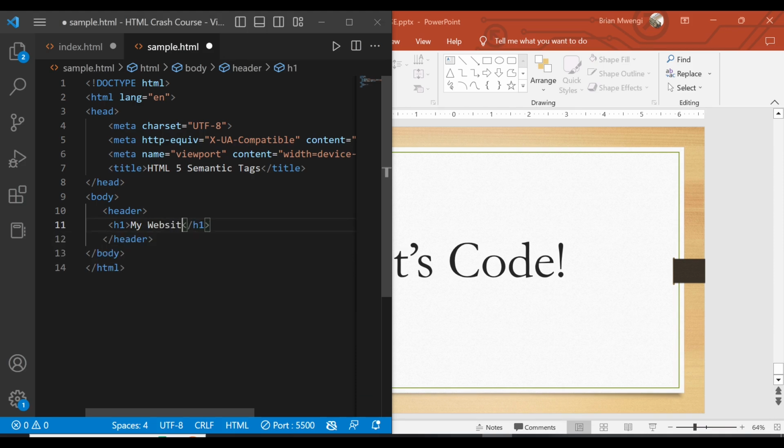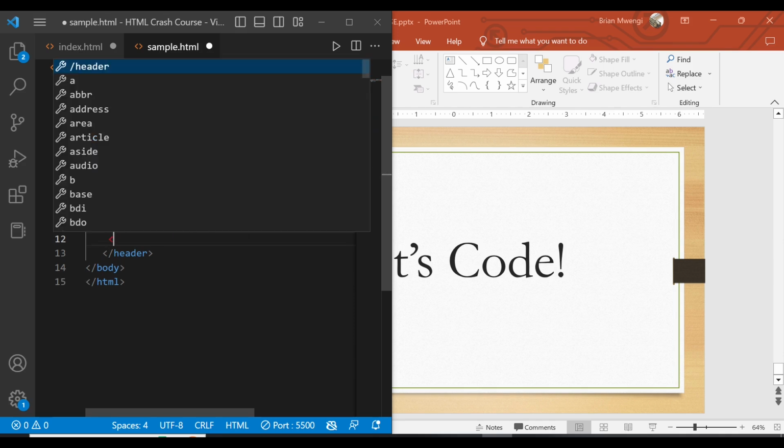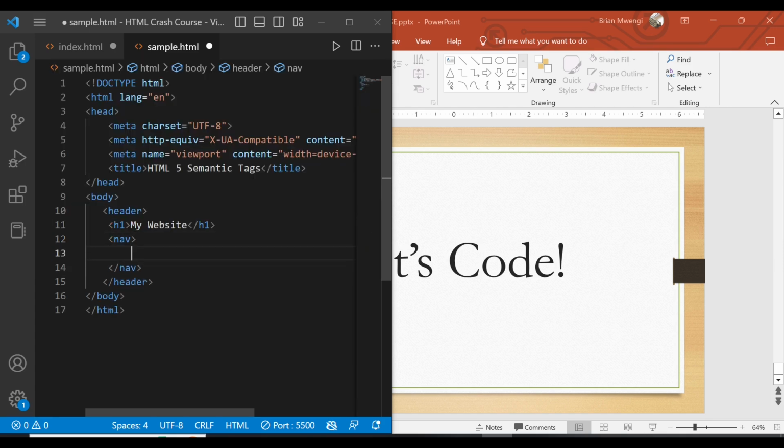Sorry about that. So my website like that, and then within the header here, I'm going to have a nav, which is going to be that way. So now within this nav here, I'm going to have this, and let me just copy this one to save on time.